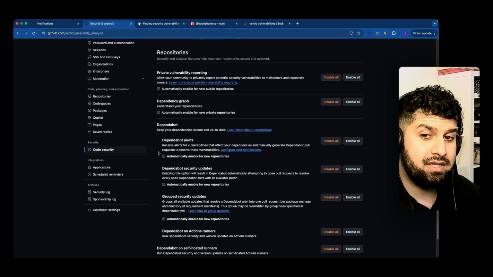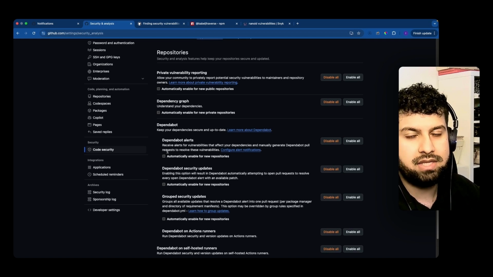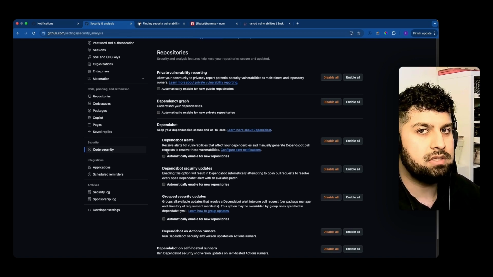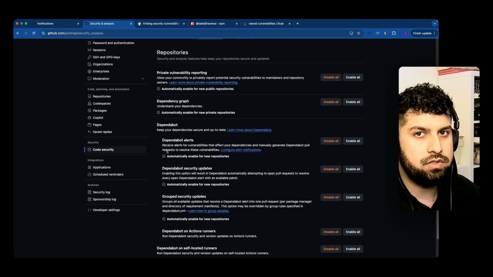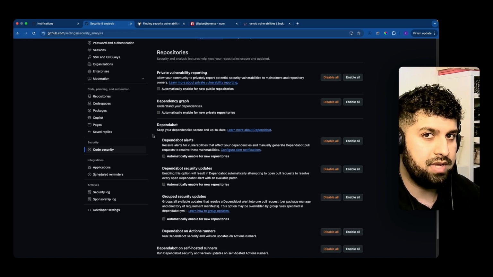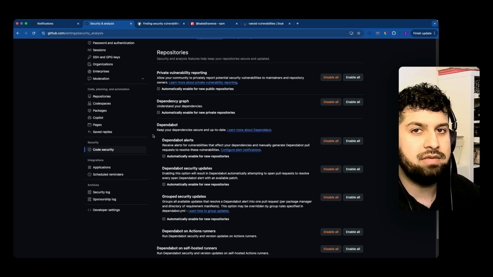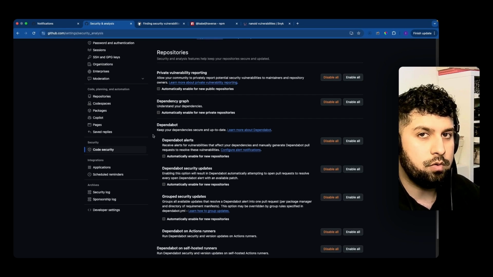And then finally, you can enable Dependabot, which tells you on a weekly or a daily basis what's going on. There are other security tools out there such as Nexus that do this for you, but if you're working on GitHub, then this is a very handy tool. You can utilize it on all your code bases and your repos, and it will help you a lot in essentially maintaining a secure code base.